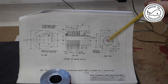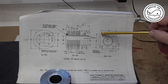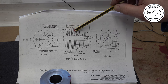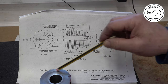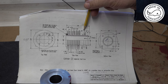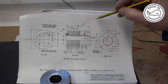So now it's time to machine the outside of the cylinder, and it's a bit of a funny shape really, because this area here is actually square, so these corners protrude outside the actual circular bit where the fins are. So I think what I'm going to do first of all is reduce this outside diameter down to 2.230, because the actual cylinders are quite a bit bigger than that to accommodate these corners. So if I machine that outside diameter down up to that point, I'll probably switch it round in the chuck and machine this area here, I think.